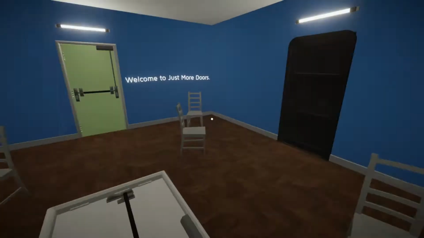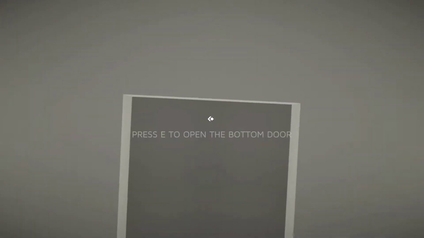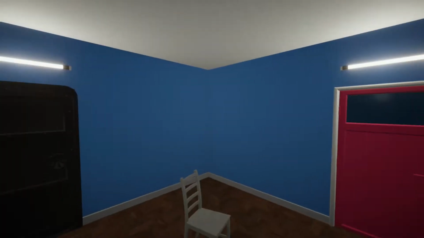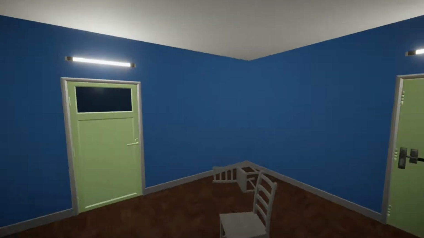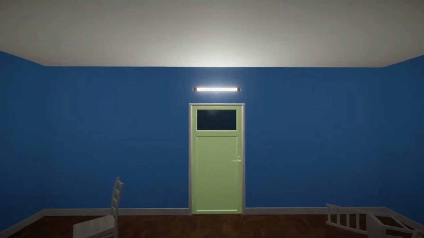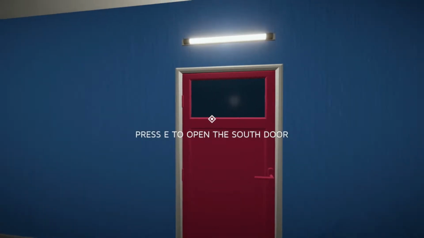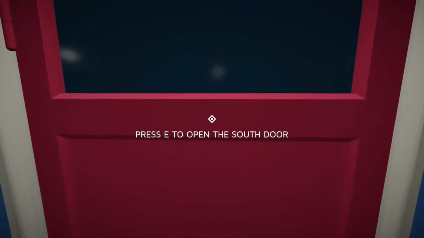All right. Oh, we got several doors to choose from. Dude, we can even go down? Oh. You know what? Which one? You got a black door, a lime door, a door with a window, and you know what? This could be Among Us. Like, this is Among Us. So we're going to go through this. We're going to go through the south door.